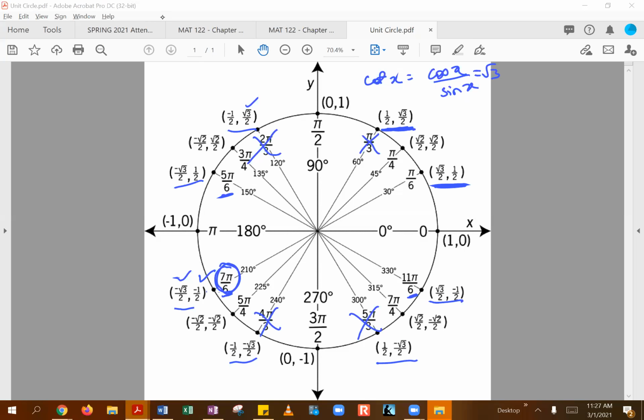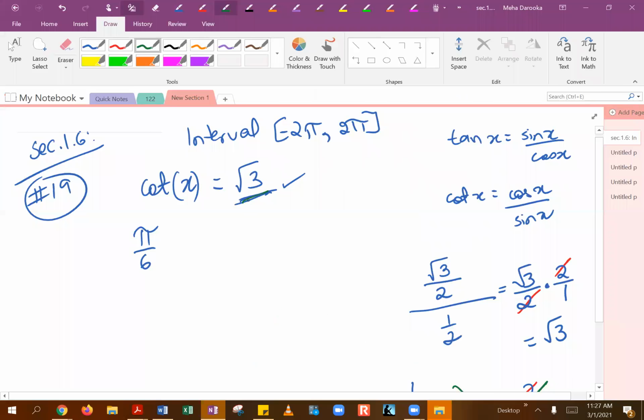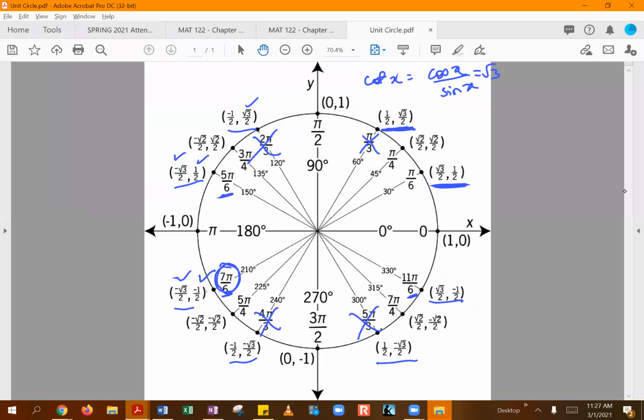But 5 pi over 6 is not going to work, because my cosine is negative but sine is positive, which means my negative sign will stay, and I do not have a negative function value here. So I don't want a negative, which means this angle is out. And it's the same thing over here with 11 pi over 6. You've got negative 1/2, but a positive square root of 3 over 2. So again, when we do our division, the negative sign will stay, so this one is out.